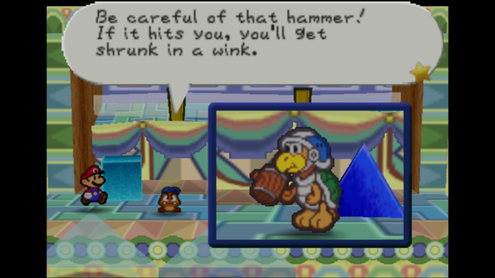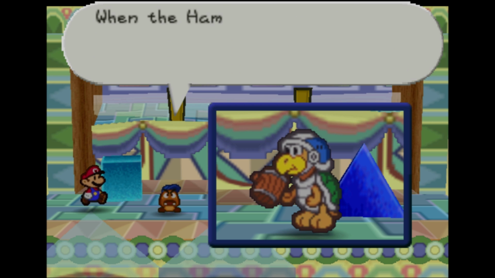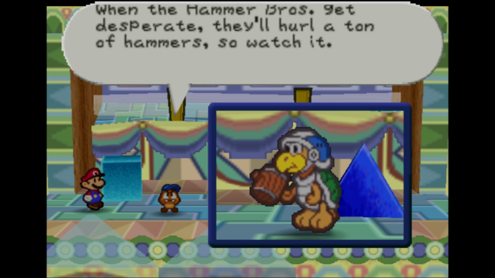Be careful of that hammer. If it hits you, you'll get shrunk in a wink, so you'll get your attack reduced by half. This is why I want to block it, because if my attack gets reduced, it's going to make this battle really hard. When the Hammer Bros get desperate, they'll hurl a ton of hammers, so watch it.